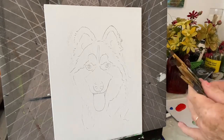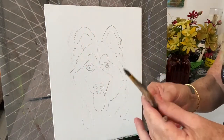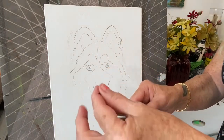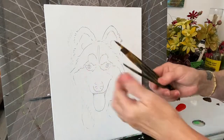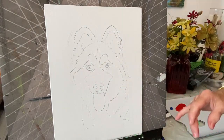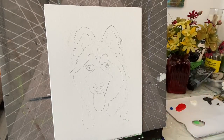So far, because it's only a small area, I just have some small flat synthetic brushes, chiseled edge, and a couple of small round brushes, maybe for whiskers or whatever. So I'm just going to start with those brushes. If I need more, then I'll let you know.